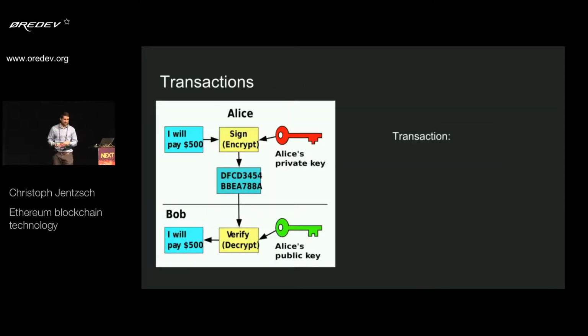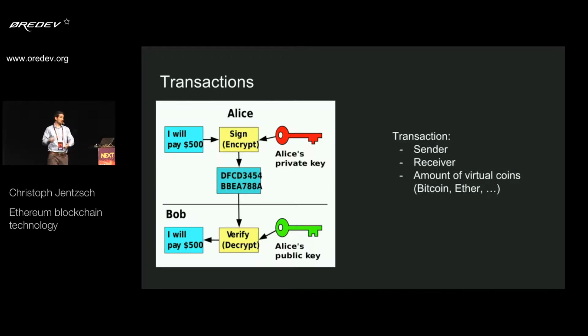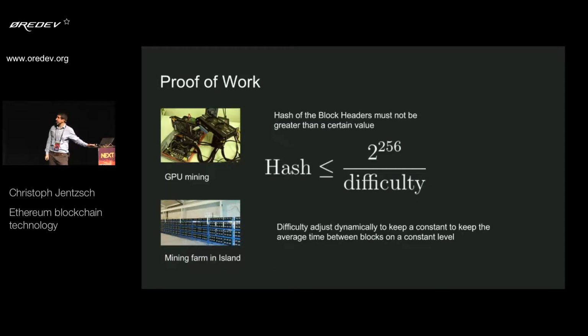What is the information in a transaction? So a transaction has, of course, a sender, where it comes from, the one who signed it, and a receiver. It has usually an amount of virtual coins. In Bitcoin, that is Bitcoin. In Ethereum, it's Ether. And there are tons of other blockchains. They have other coins. And it also has some data. And this gives you some interesting features. You can put arbitrary data in it. And this data can then be used, what we will speak later about, for something we like to call smart contracts. I will get to the point what smart contracts are. But at this point it will be very crucial.